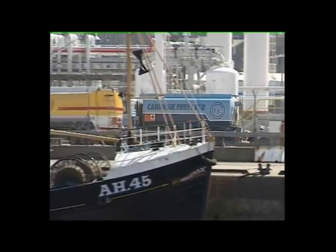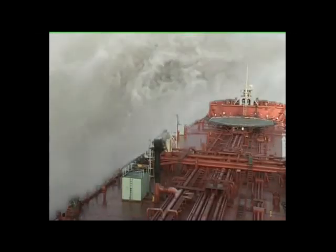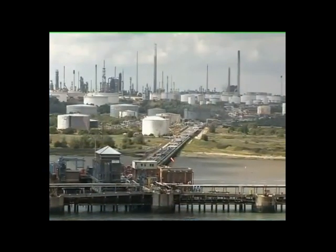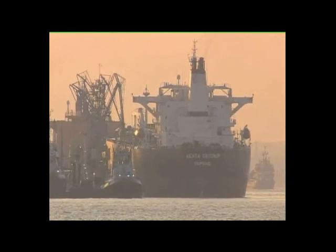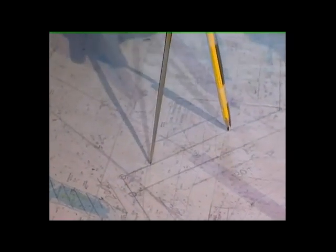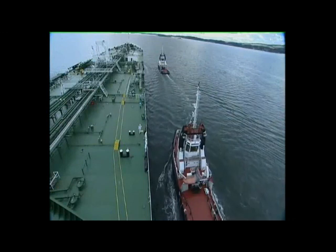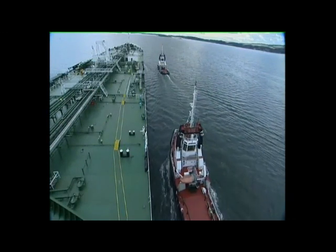How much fuel is required? Should weather deteriorate seriously, are there any ports of refuge en route? If the destination is a port, what tides are involved and what berthing drafts are available? Voyage planning should be berth to berth. Larger vessels are likely to require the use of more than one tug. This increases the need for careful planning and good communications.